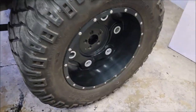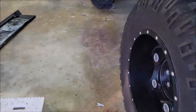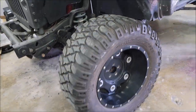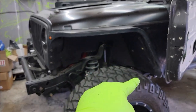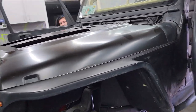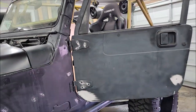Tony got a lot of work done on the wheels. They were kind of nasty. My client specifically asked if we could work on the wheels, and the answer is yes. So those are looking better. Not quite done with them yet. We are going to be doing the Infinity Liner on the fender wells. So everything's getting the black liner with texture, and then after that's done, all of the exterior stuff.